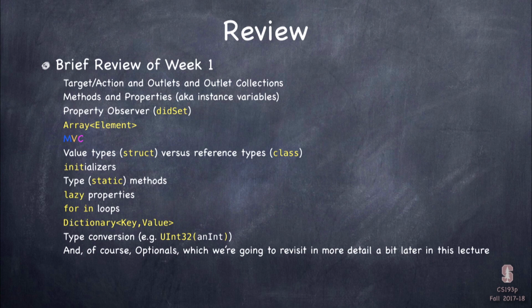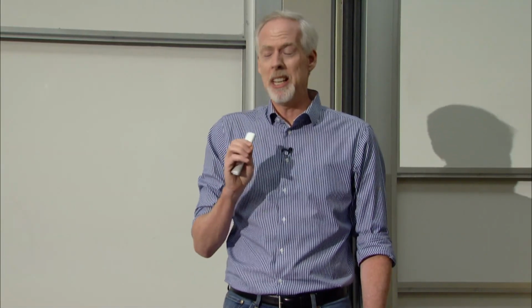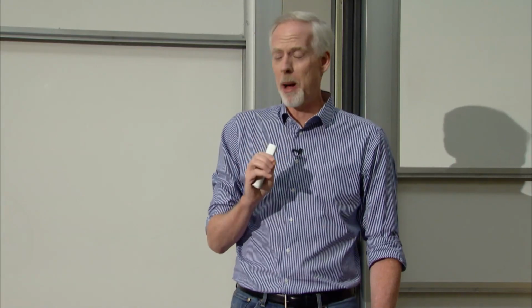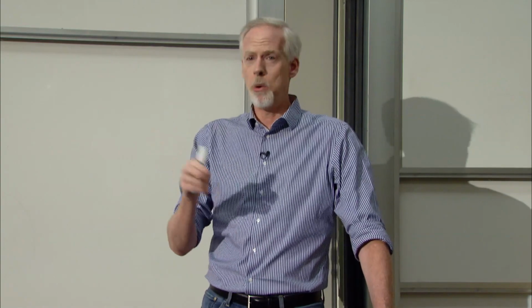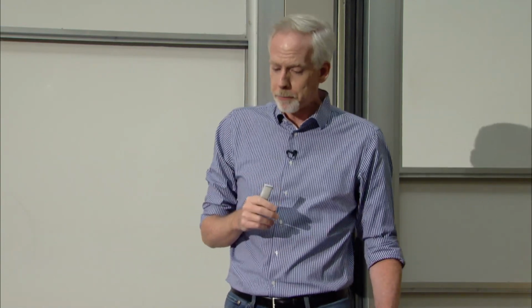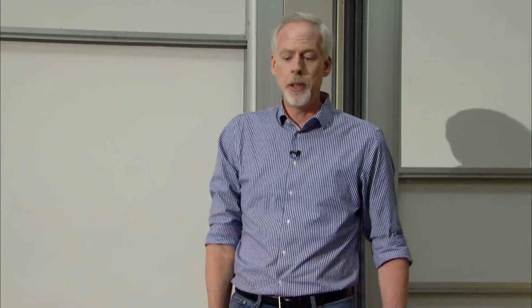We had initializers both for card and for concentration. They each did different things to get themselves initialized. We didn't do an initializer for our UI view controller, and we probably never will. Okay? UI view controller's initialization is messy. So we try at all possible not to use init for our view controller. Okay? And I explained that in your homework that's going out today. You can read about it. You learned about static methods like getUniqueIdentifier and static vars like the identifier factory that we created there.